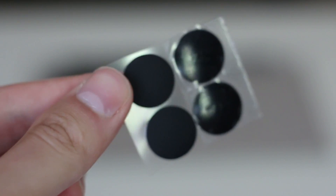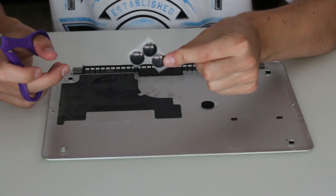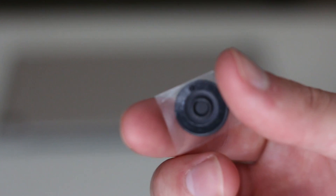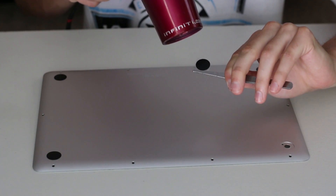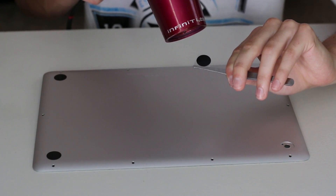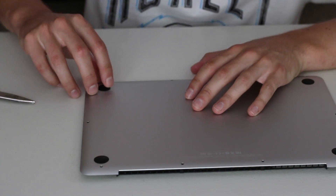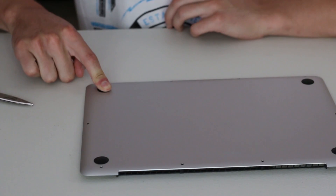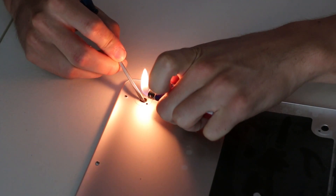Here's a close-up of the rubber feet. All you need to do is take the plastic off of one, then use a pair of scissors to cut out the individual one you want to use and save the others for later. This is a close-up of the actual inside of the rubber foot — you need to match that hole up with the casing on your MacBook. I recommend using tweezers to heat it up so you can remove it from the adhesive without burning your hands. Then align the small groove with the small hole on your casing and apply pressure for about 15 seconds.